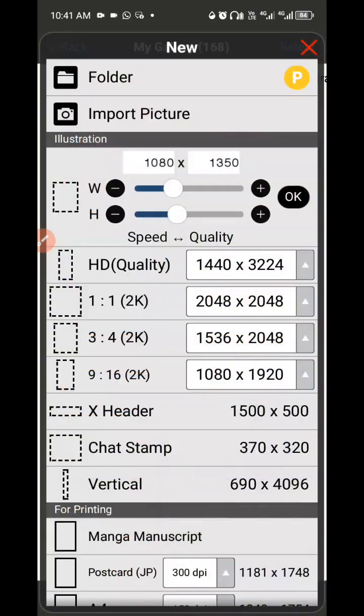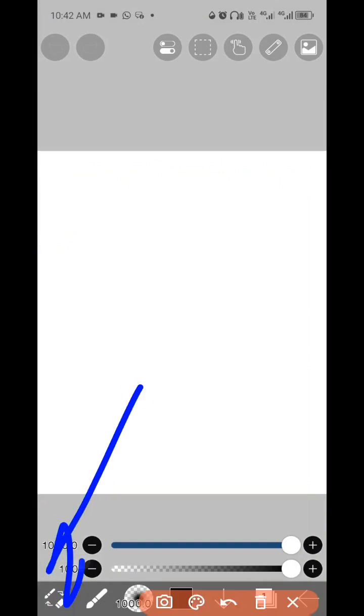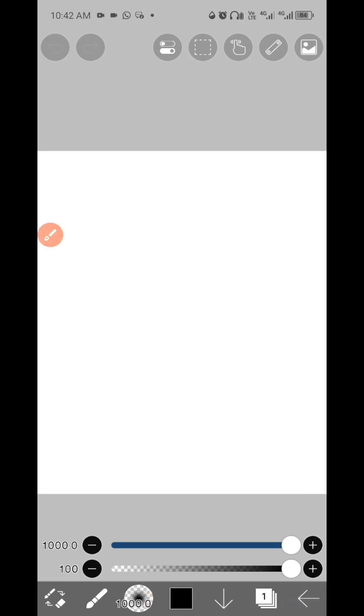So I click on cancel. Let me just choose one size. I click on this size that I use. You can see, this is the interface of the app. First thing you see there is a rotation from brush and eraser. When you click it, you can see this one change to eraser. When you click it, it changes to brush. So this is what it is.